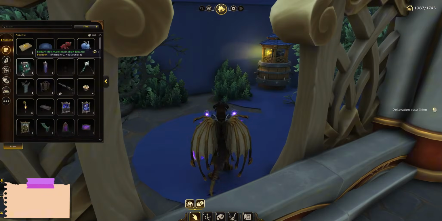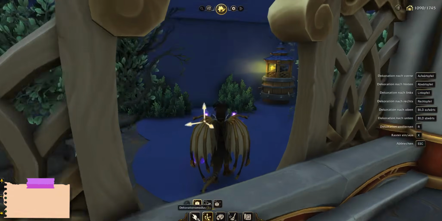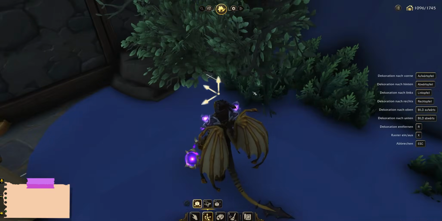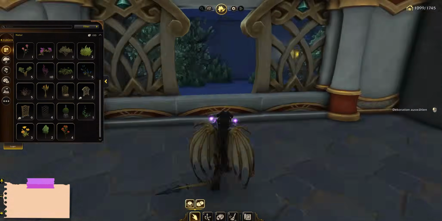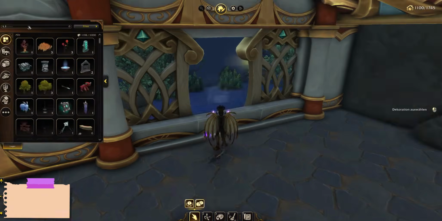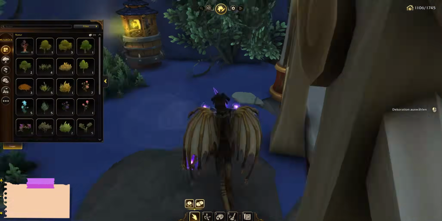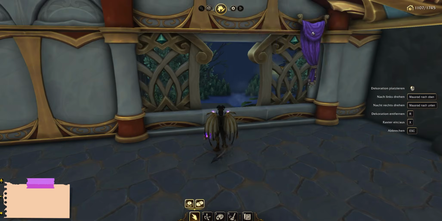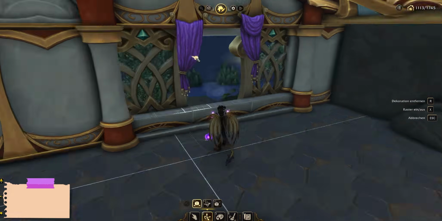And I am actually quite happy, because this is the first time that I wanted to build something that was not in the game. So I had to use some different decor items to create something completely new. And that is a lot of fun, and I want to do this much more often.